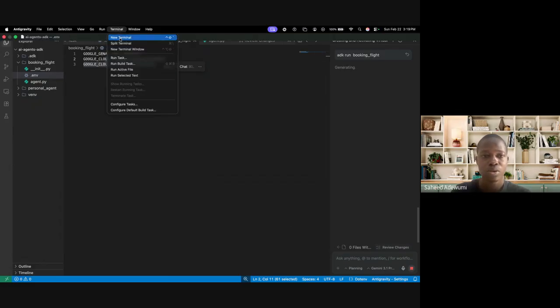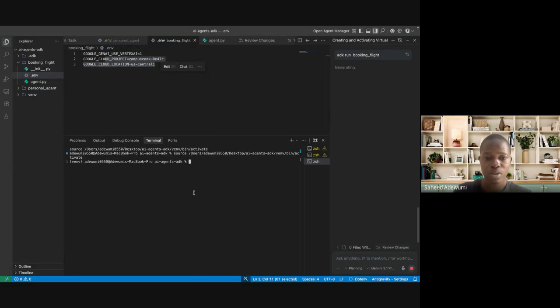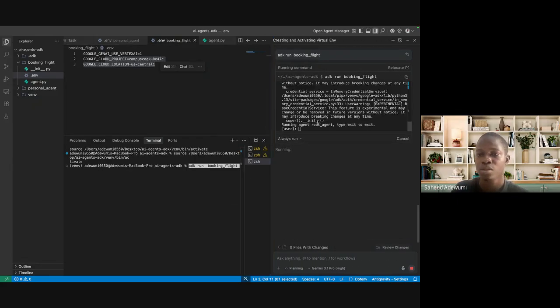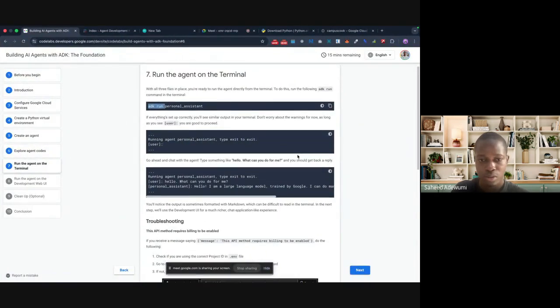Or you can run it on your terminal. It will still be the same thing. So ADK run, but because I've already had the agent do that for me, something's running. Let's see. It shows it's run.